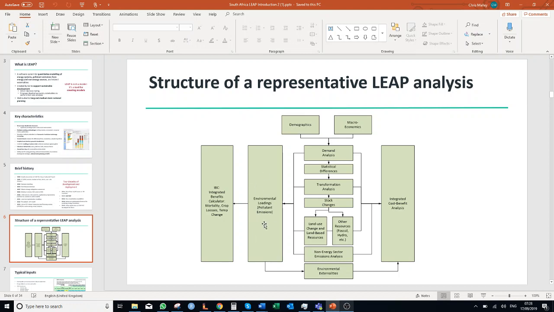Those emissions of different pollutants are then passed to the IBC calculator to calculate the change in air pollution concentrations, the change in PM2.5 concentrations, and the impact that has on human health. They're also used to calculate the global average temperature change resulting from those emissions. So we can look at the impact on climate as well.